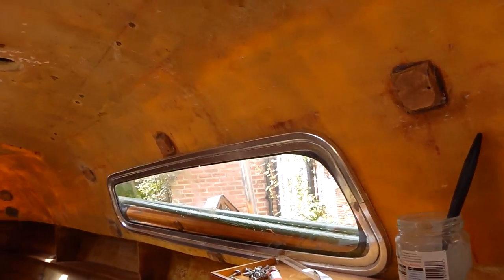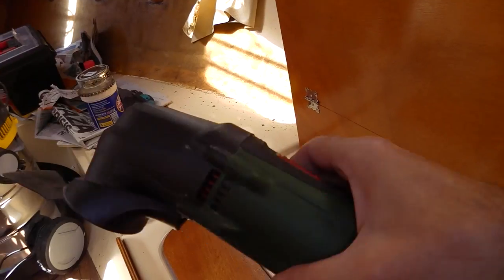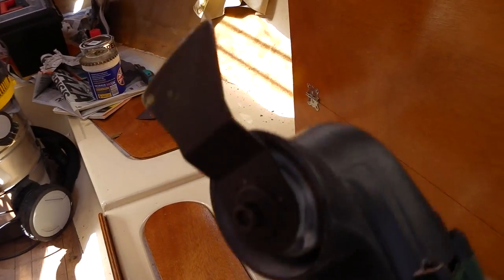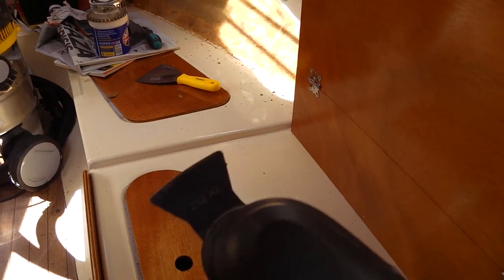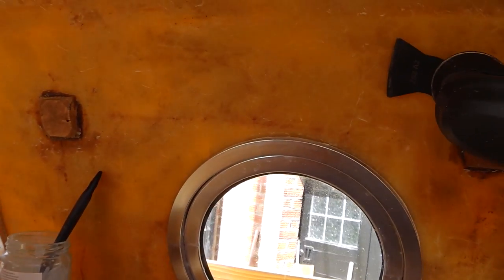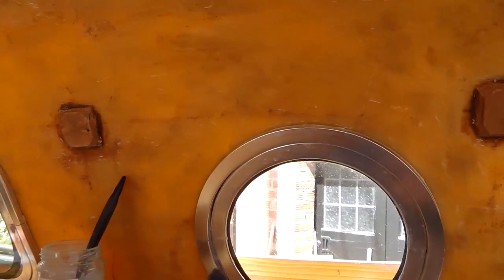It's been a bit of a nightmare to get it off, but not too bad. The thing I can recommend is one of these tools — it's just called a multi-tool, but what it is is a vibrating tool with a sort of chisel piece that vibrates back and forth rapidly, basically acting as a vibrating scraper. I found that if you just run it like that, it's like shearing a sheep — it stripped it really quite neatly and got nearly all of it off without damaging the underlying fiberglass.